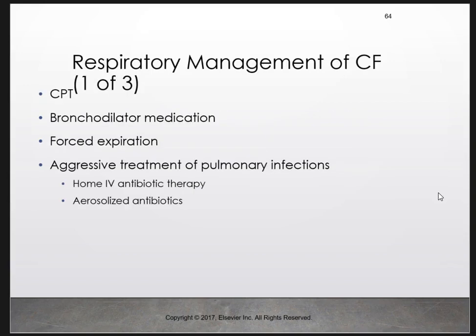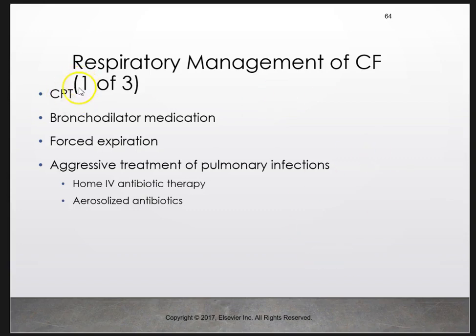So what do we do as far as respiratory management? We've been talking about all these thick secretions and all this crazy dysfunction within their system and their anatomy. Obviously, bronchodilators. Boom, that's going to be your number one. When they get infections, obviously prevention is number one here, but if they get them, aggressive treatment with antibiotics and trying to keep them out of the hospital if possible, because they are immunocompromised. So that's going to look like home health care, like IV antibiotic therapy.